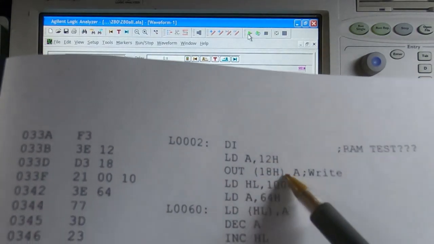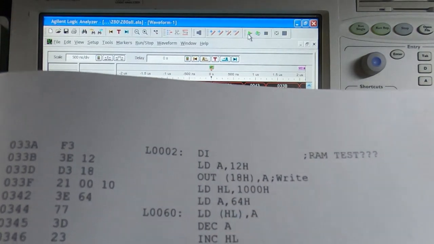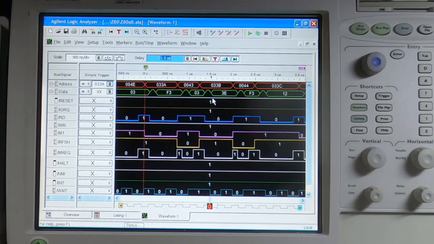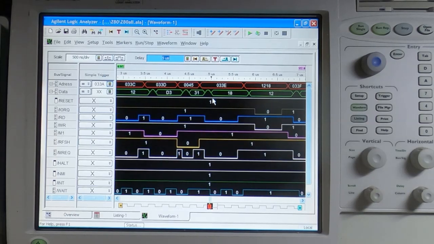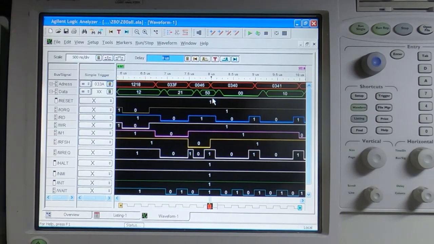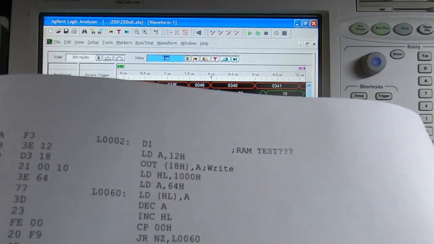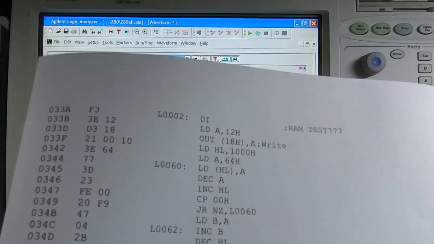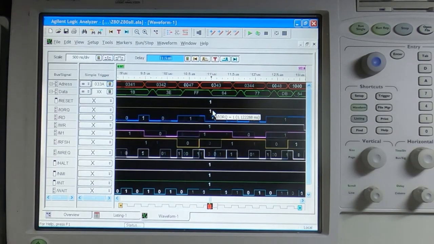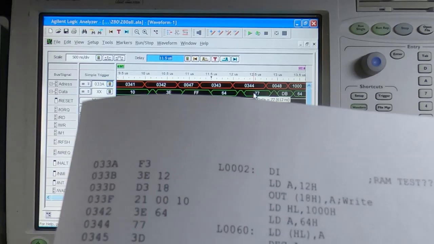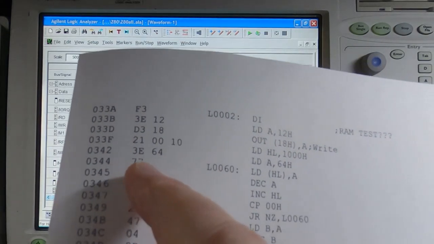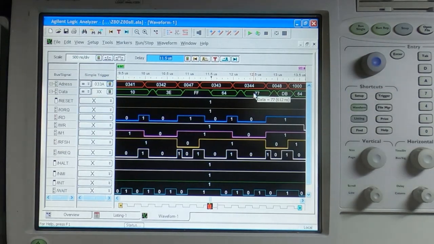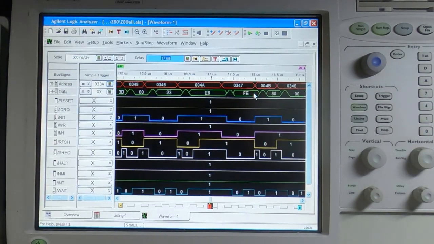So we can now go through and see if it's actually going through this bit of code. We can just scroll through this and see how far we get. And if this is working, we should come down to this point and then keep looping round to an address of 344. So we've got 344 here, and the instruction there should be 77, and this is where it's loading the value that's in A into RAM. So we'll see if we keep going round.